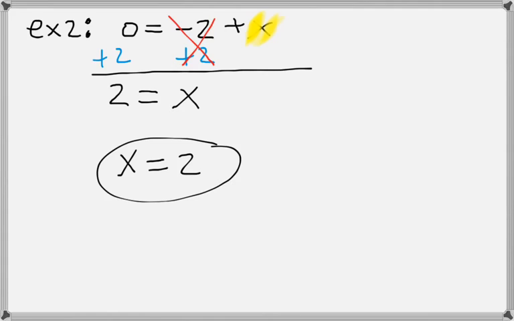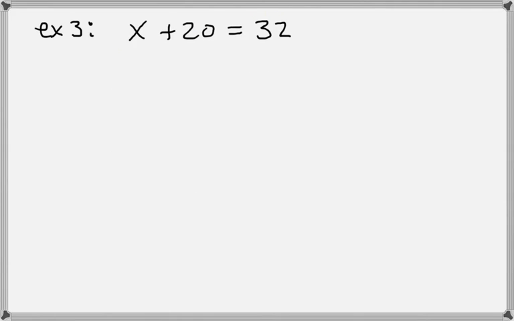Let's look at another example. Here we have x plus 20 is equal to 32. Same process as before. First we need to identify what variable are we trying to isolate or solve for. That variable would be that x right there. What is preventing him from being by himself? That plus 20 is preventing our variable from being alone. How do we undo a plus 20? We undo addition with subtraction, so we need to subtract 20 from both sides.